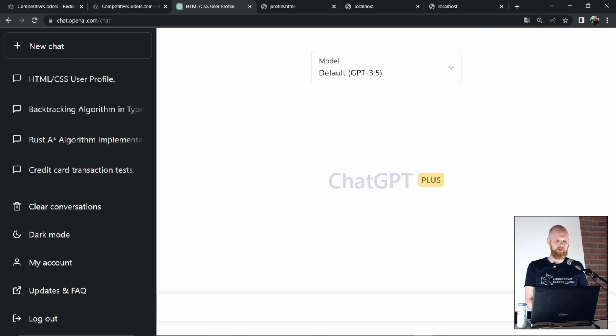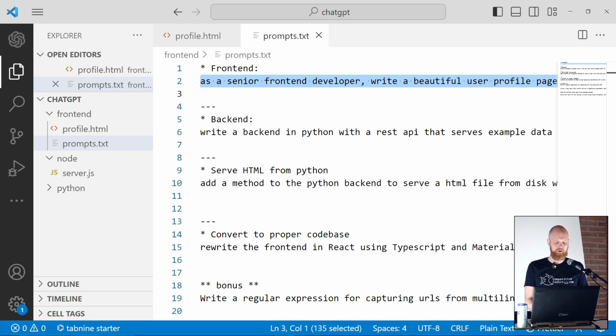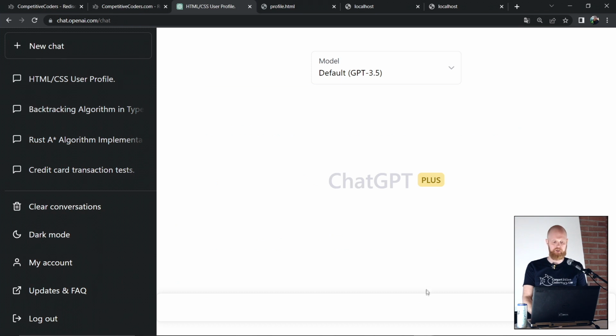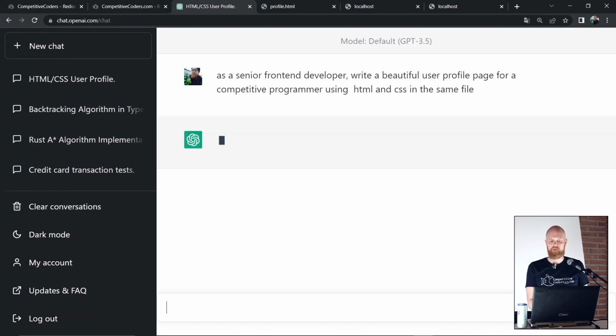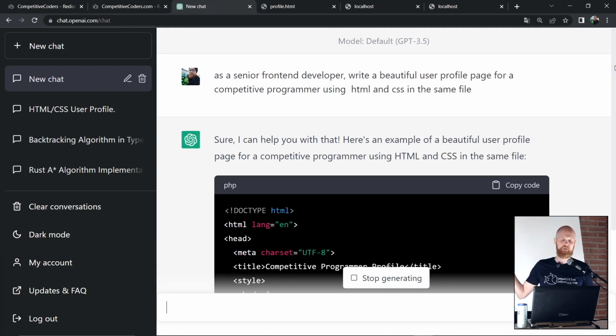So I'm just going to copy this prompt here, and now you can see into the future. And put it here, and I'll explain it while it does its magic. So this is the annoying part of working with ChatGPT as a tool. I think it does this because of rate limiting. This is a fancy way of rate limiting. They got 1 million users in 5 days, so it's kind of high pressure on their servers. Now we can't give it another request until it's done. So that's the annoying part.